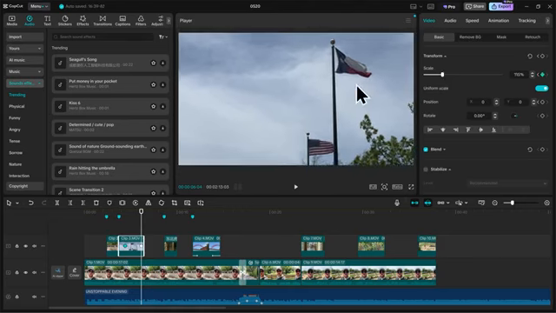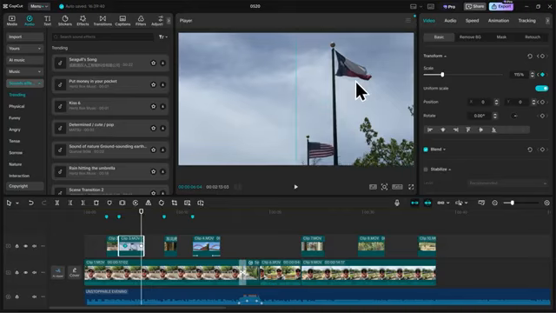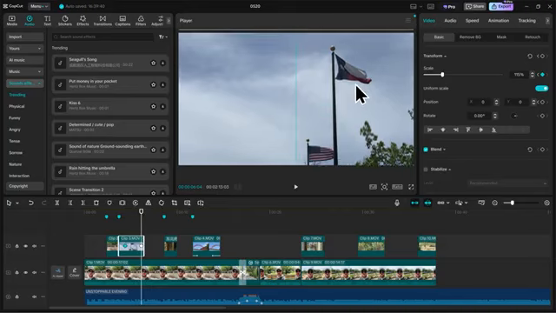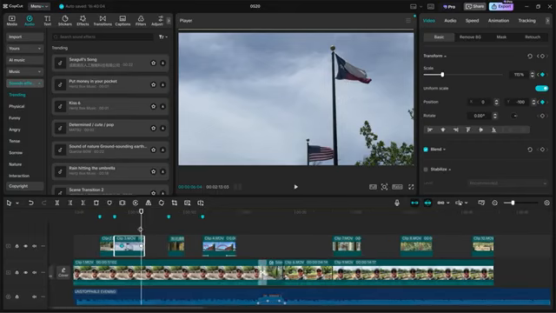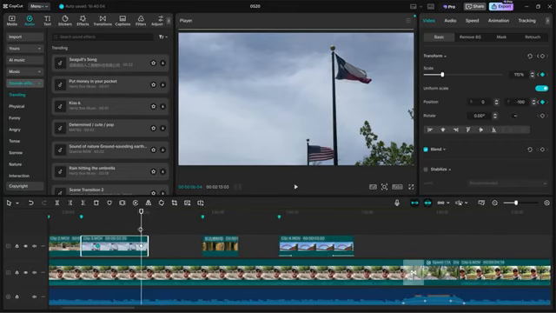And then with the position, we can just simply drag our video. And I want to make sure that we're zooming into the Texas flag. So I'm going to bring it up here so that way the scale kind of goes up towards the flag. And then I'll zoom into my timeline here to get a better look at my keyframes. In the same way we had it with the audio, we can see our keyframes here appear on the video layer.